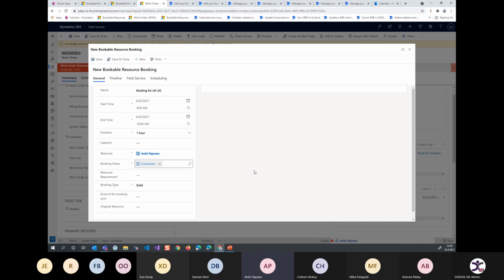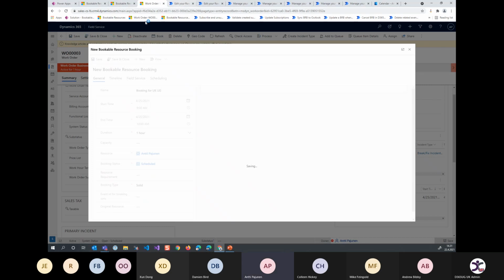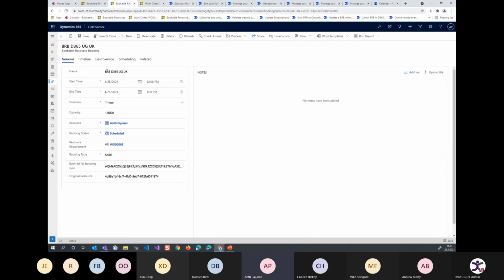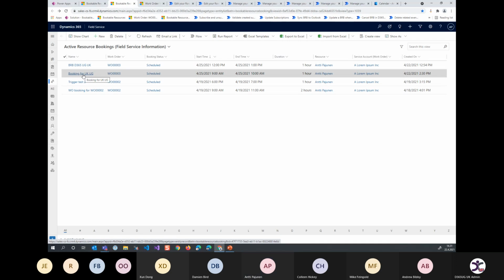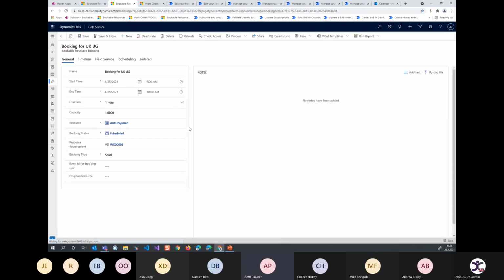We need to create that new booking in Jane Doe's calendar, because she has to be aware of it in her Outlook. But we also want to delete the booking from my Outlook. So if I save and close out of this and open up the bookable resource record in Dynamics, we will soon see that these two fields will be populated.